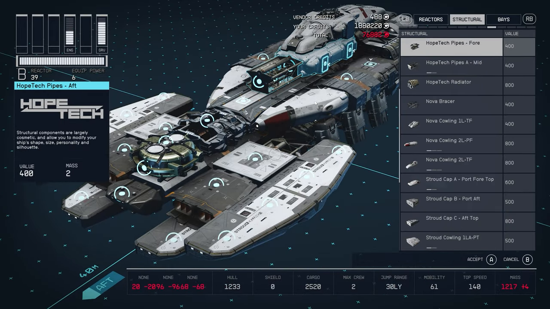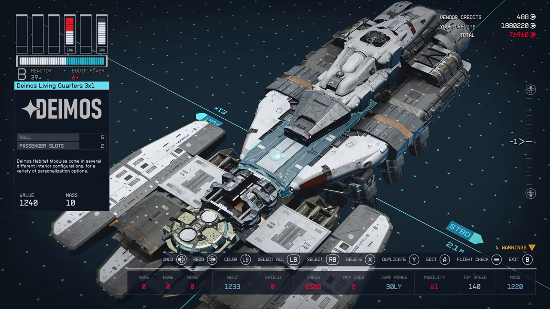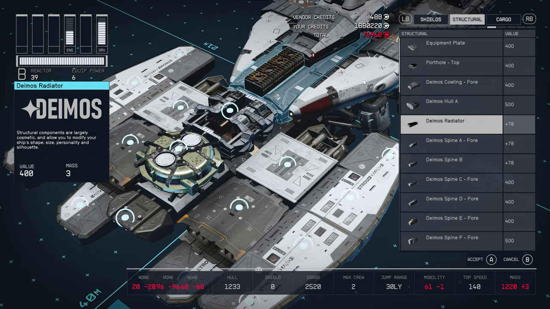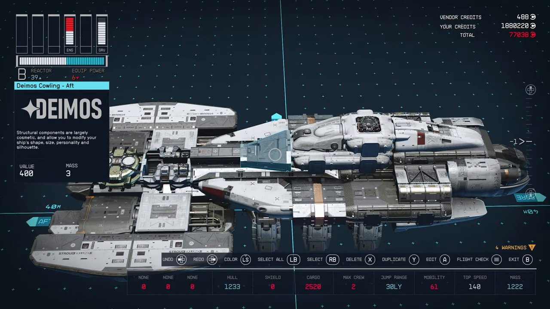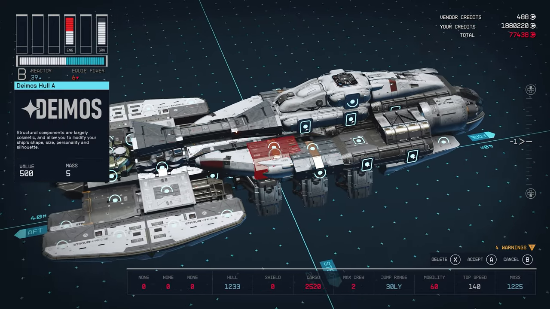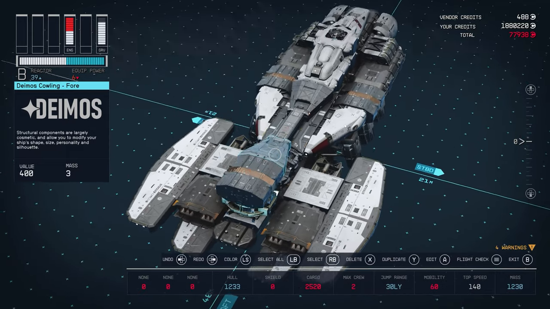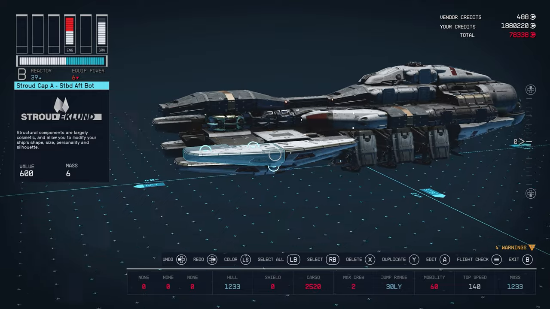Now on the rear of the Nova 2x1, you want a Deimos cowling, and then you want a Deimos spine B. Duplicate the cowling and flip it. Duplicate one of the Deimos hulls and place it here, and then duplicate that cowling one more time, flip it, and place it right there on the back.